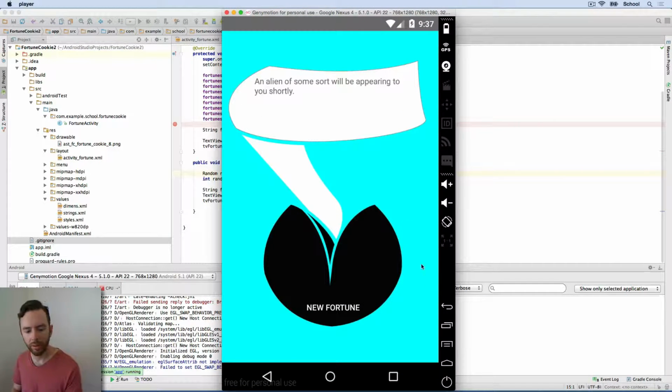Okay, the moment of truth. That's a new fortune. Not a new fortune. There we go. There's another one. There's a random one. And there's a random one. Great. Our app's working now. We're getting random fortunes every time that we click New Fortune. Now, sometimes you might notice that the random number generated happens to be the same one that we just had. We'll add some code in a little bit in order to make sure it's always a new fortune. But for now, this is pretty close to what we want.